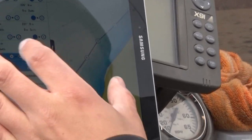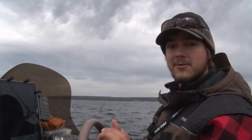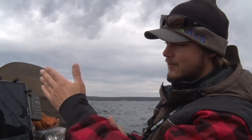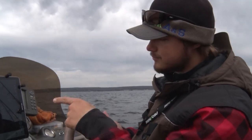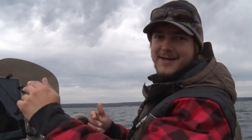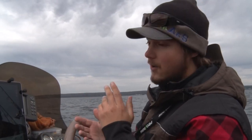If you go through an area on a route and you catch a couple of fish, it's really nice to be able to bring yourself right back through that route. Whether you just turn around and run that same route in the opposite direction, or say you pull your motors up, your lines in, and you run back down, you can run it again. So if you're running with the wind, for example, you can get on that same trajectory over and over.